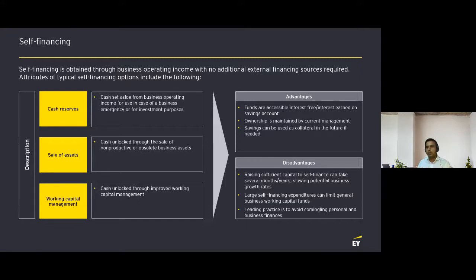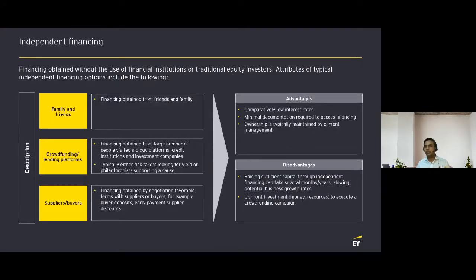Self-financing, the way we have put it on the slide, is more from the business standpoint. If you are running a business that's fairly mature, you would probably look internally first to get financing for any new ideas you've got. For that, you will either tap into the cash reserves of your business, or you would look to sell one of your assets which you're not using to make some cash. The other alternative is trying to manage your working capital, but that's a little bit tricky. You have to plan for it, and we'll come to that in the third section, managing cash flow.